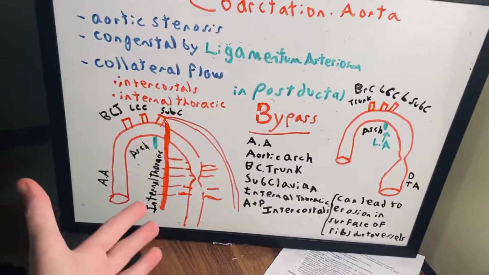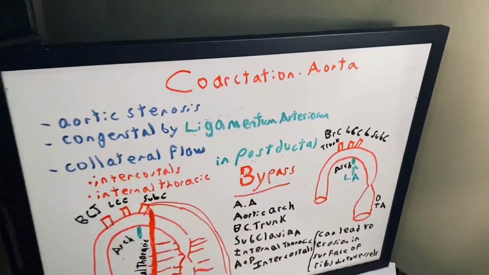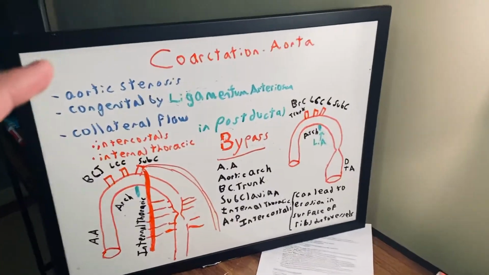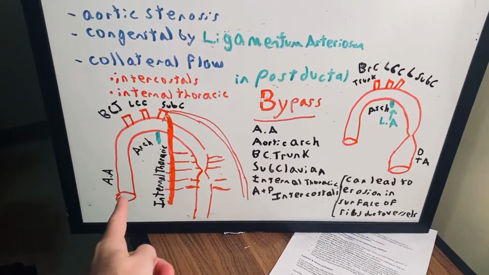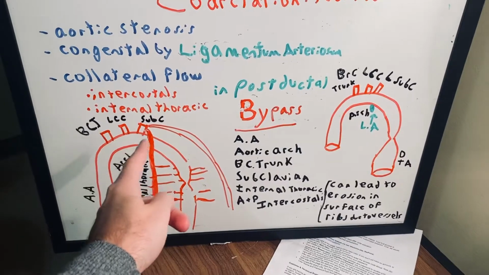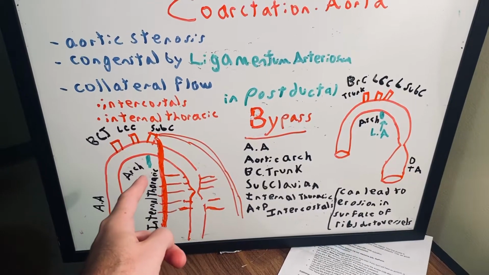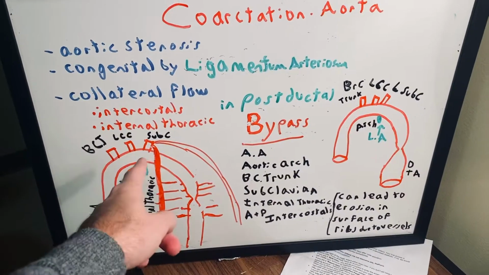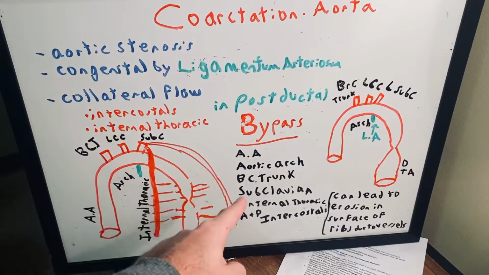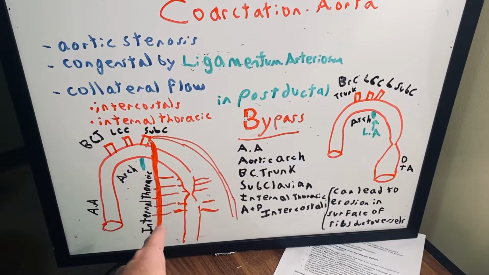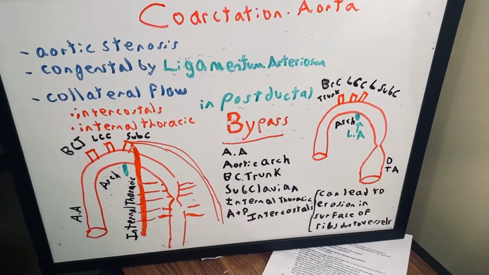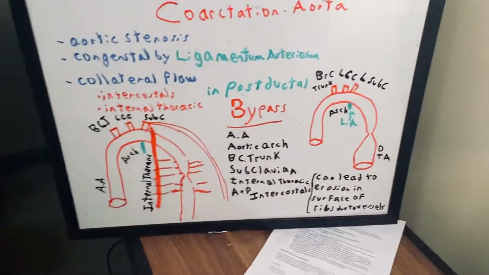So anyways, this is basically our sequence here, right? If a patient has this condition, this is what vessels we'll use. We'll use the ascending aorta, the aortic arch, brachiocephalic trunk, which can be used for this side, subclavian artery, and then internal thoracic, then anterior and posterior intercostal arteries. And then it will drain into the descending thoracic aorta.